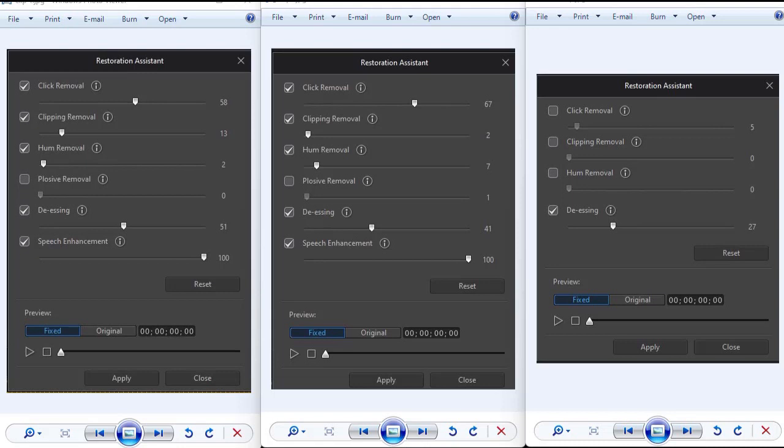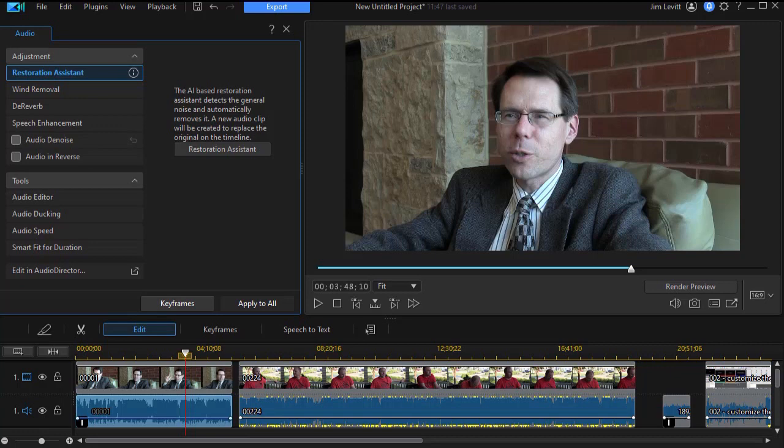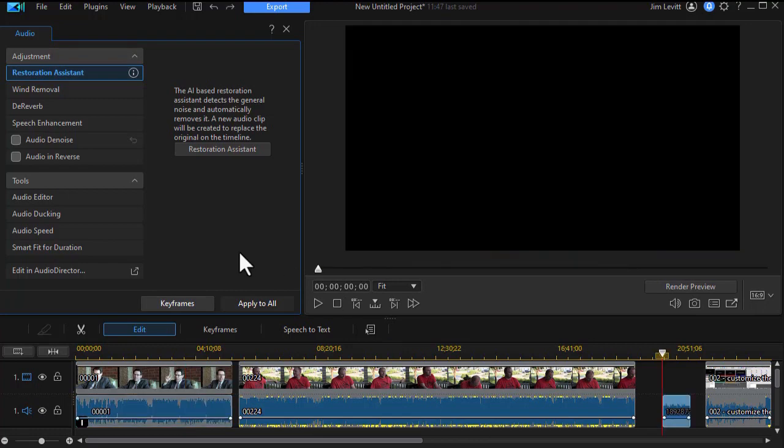What I would recommend doing before you rely on this totally in order to edit your audio tracks is to make sure you listen a little bit to the difference between the fixed and the original in any case, and then go ahead and apply it. And if you've applied an editing item that you want to change back to the original, you can still do the Control-Z combination, and that will restore it.